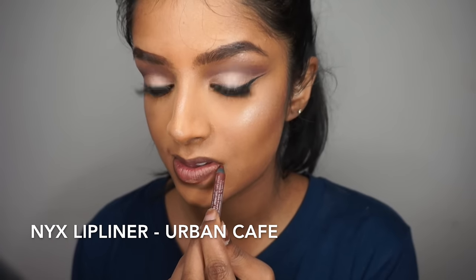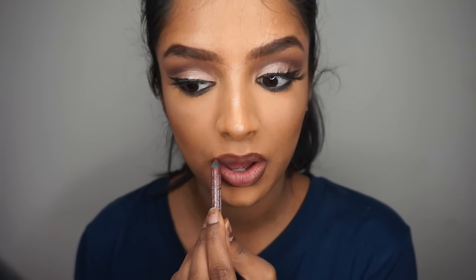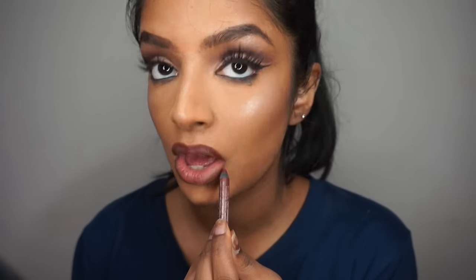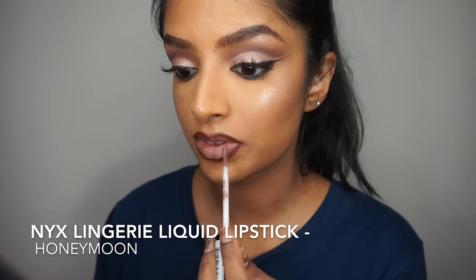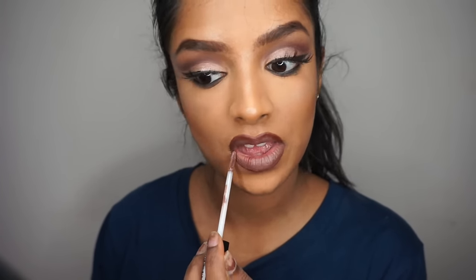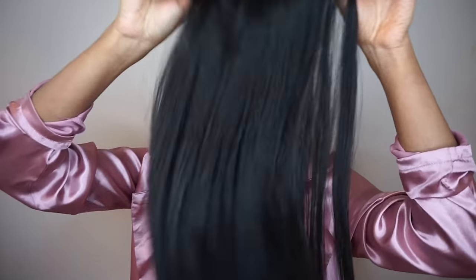And yes, you guessed it, for the lip liner, I'm using the same old NYX lip liner in the shade Urban Cafe. I'm using NYX's Lingerie Liquid Lipstick in the shade Honeymoon, which is a pretty taupe shade, something completely out of my comfort zone, but it goes with the whole taupe look and I just love how it turned out. To set my makeup in place, I'm using the setting spray by Gerard Cosmetics.